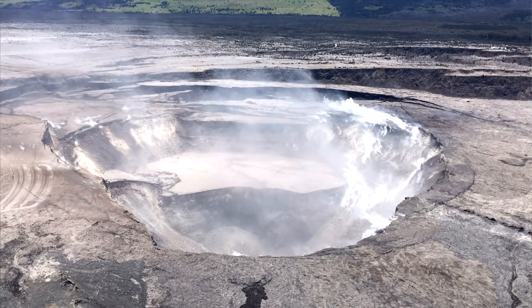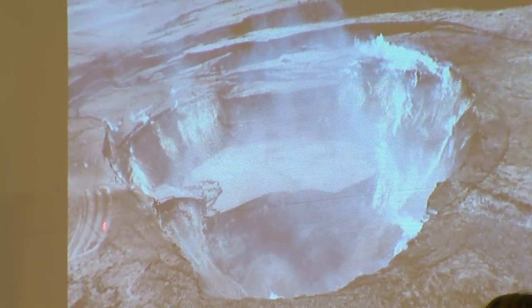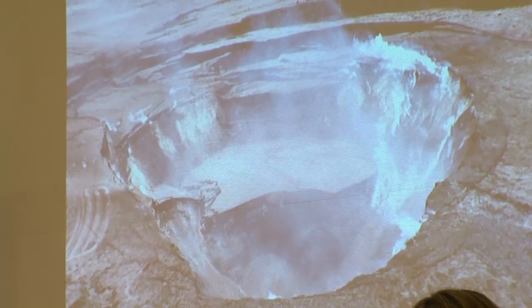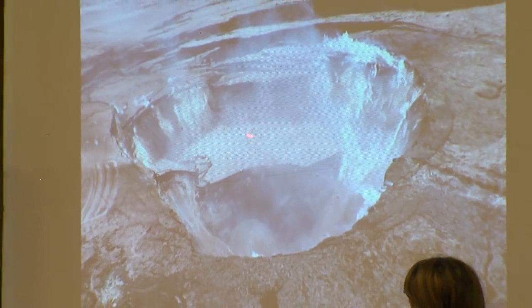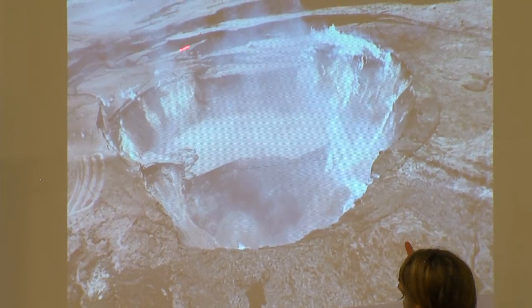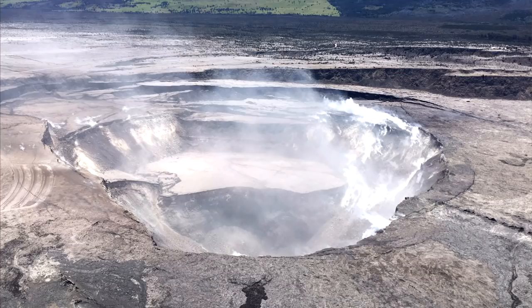This is a view taken from just this afternoon. We're looking toward the west. And if you've been up there before, this is the Halemaumau parking lot. And this used to be the overlook where you could walk up and look down into the crater. That overlook has fallen into the crater. This is the original crater floor right here. But some of these features that you see here, including this big scarp back here, are all new. As the magma withdrew, the crater floor subsided, and as it subsided, there have been earthquakes.